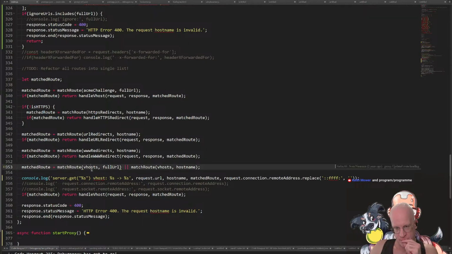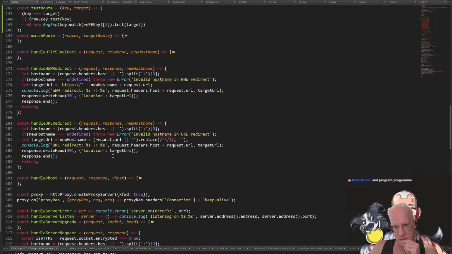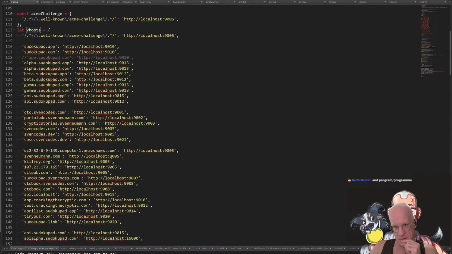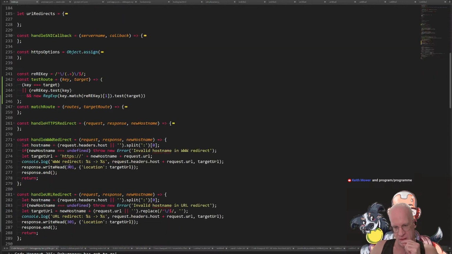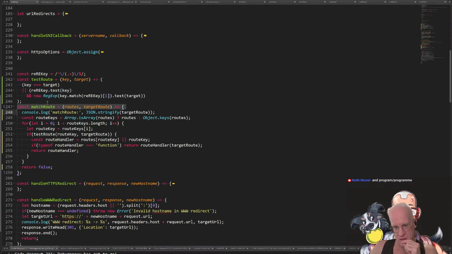All right, so vhosts just feeds them in as the key value pair, and then here routes, it thinks of root keys.